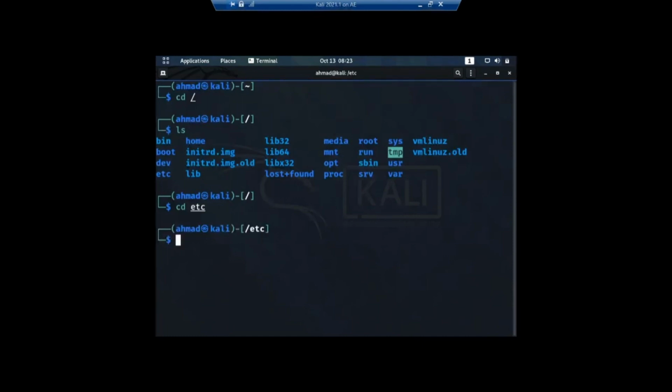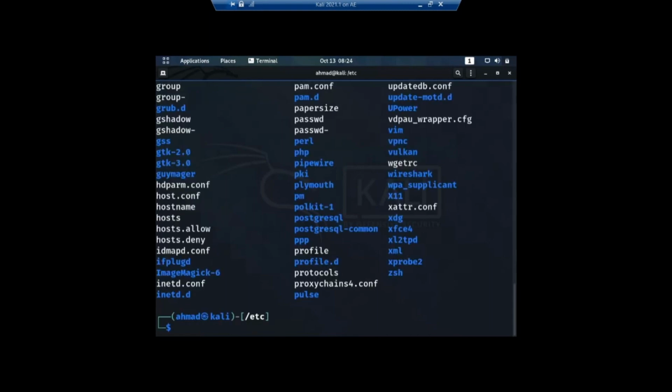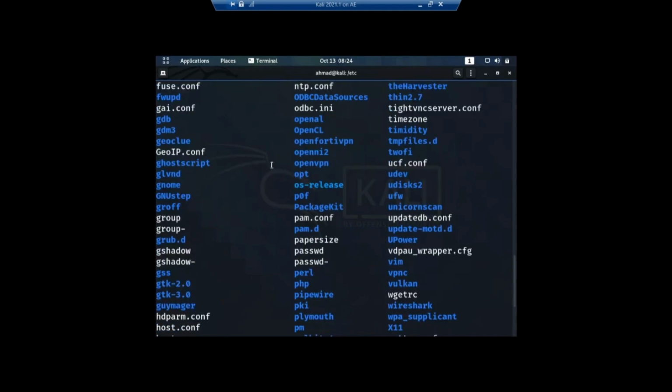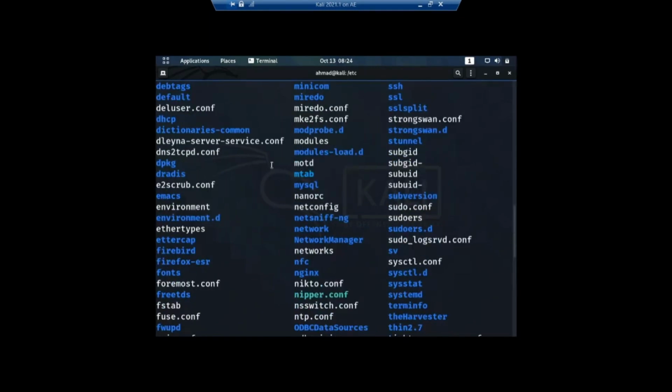If I want to clear the terminal, just to give myself space, because as you can see, it keeps going down, I can do the clear command like this, or I can just do Control-L. I will do the clear command now, but later on I will do the Control-L. And then I'm going to do the ls again. As you can see, this time we have too many files and folders.